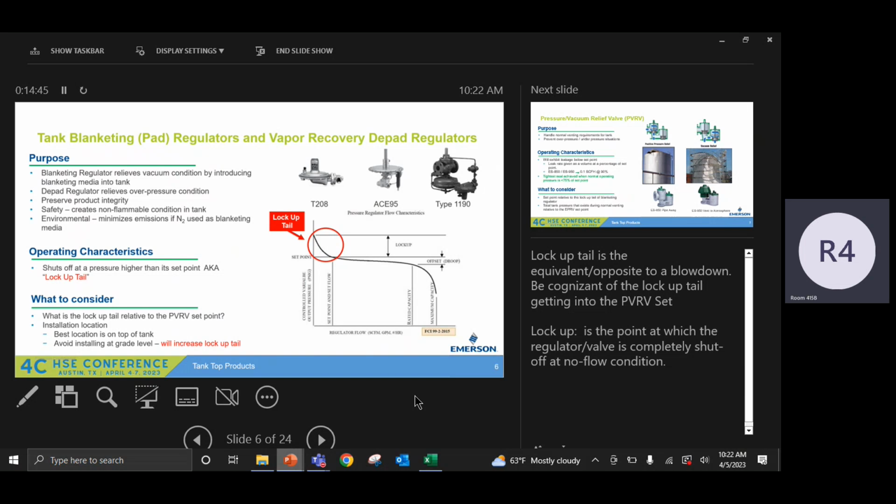When you think about the regulator, though, you have to understand where you're going to be setting your regulator and where you're going to be setting your overpressure protection devices. Because as we create a vacuum and the regulator opens to reload that space and bring that tank back up, now you have a device that has an opening on it based off of its setting, right? So take terms like lockup. As the regulator's opening and flowing, and we're bringing the tank back to the normal operating pressure, the regulator doesn't just shut off right at that pressure. It actually increases the pressure above the tank, which could be too close to our overpressure protection device. And when lockup occurs, that means we've brought the pressure back up into a safe condition in the tank itself. Now the regulator is actually closed off.